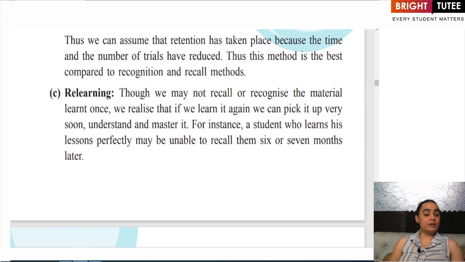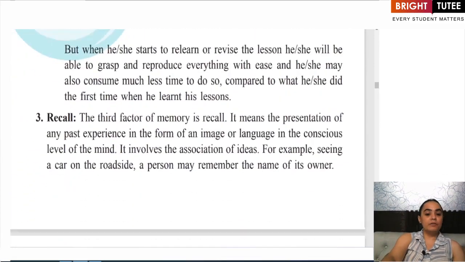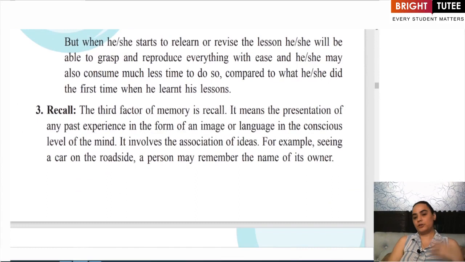And if you relearn properly, there are very strong chances that you will not forget what you've learned for months. When you are relearning, you are going to be able to answer everything well, because it has been a double learning for you now. So you'll take less time and less effort to produce what you have already learned. So these were the 3 factors with the help of which we can measure retention.